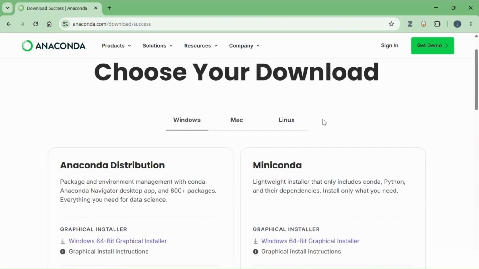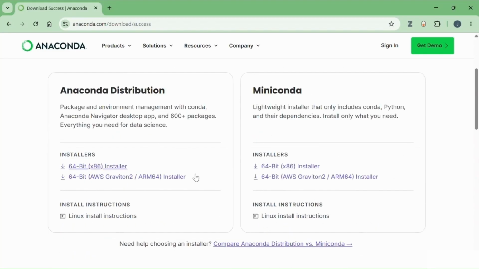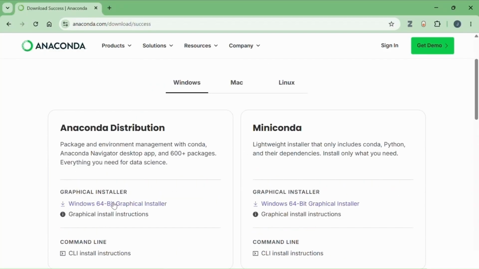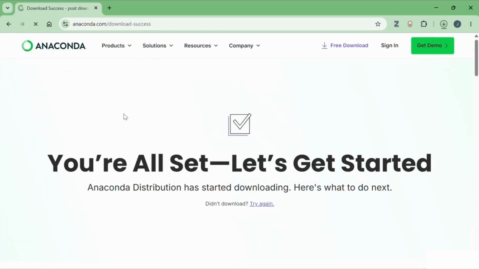There are a couple of options for different people because there are different types of operating systems out there and PCs. So in this case, I'm using a Windows PC. So I'm going to install Anaconda for Windows. But you might be having a Mac or maybe a Linux, and you are going to have to check that before you proceed to download. But in this case, I'll just come back here to Windows and select that.